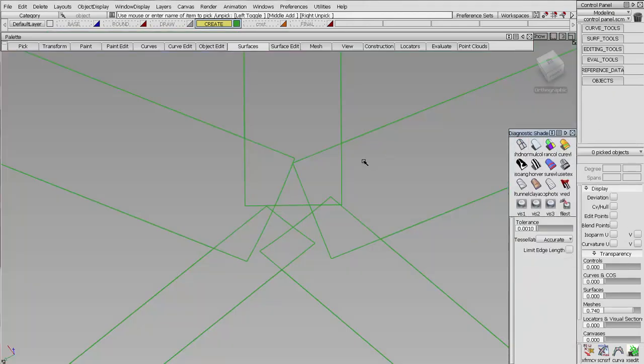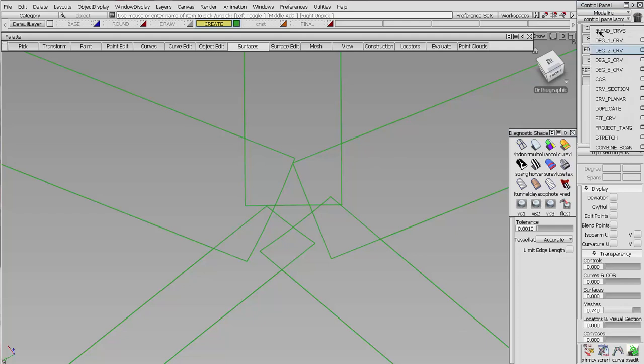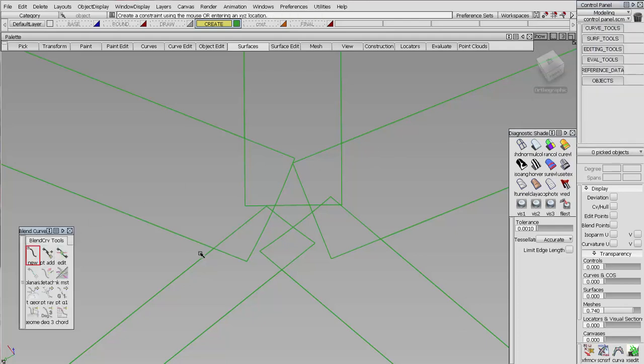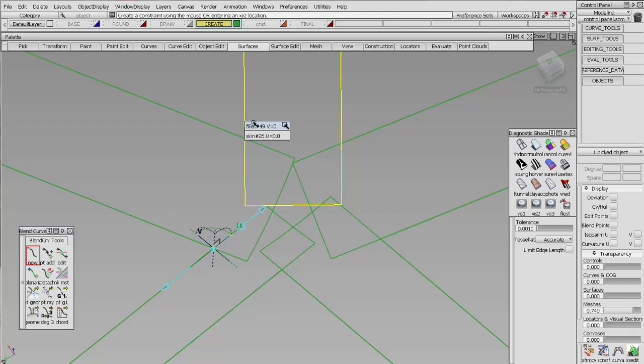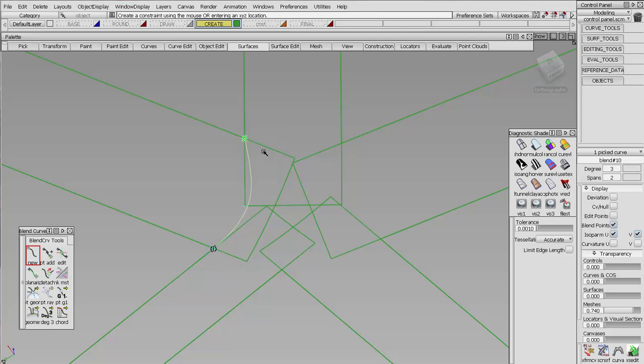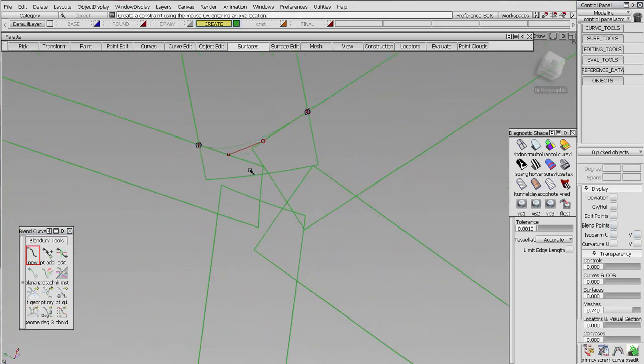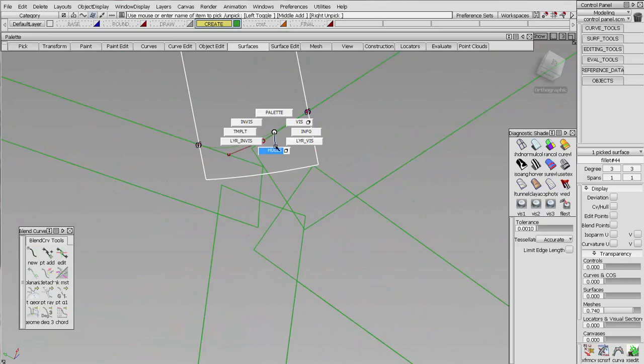I'm going to turn my shading off and come over here, grab my blend curves, and I need to make a blend curve that goes from here, where that intersection point is. I want to be G1, degree 3, right, inline, and the same over here, fillet down to this point, degree 1, inline, and then we look at those control vertices. Next step, look at the surface I want to trim convert and turn its hulls on.